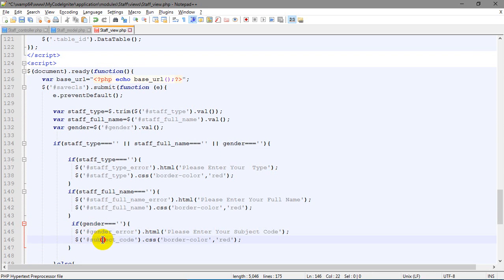Gender error, gender ID, enter your gender.